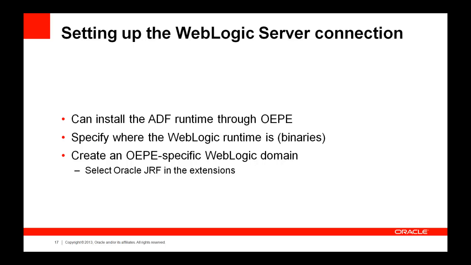When configuring the connection, you will need to specify where the WebLogic runtime is located, and you will need also to create an OEPE-specific WebLogic domain, especially if you share the instance with JDeveloper. In the case of OEPE, you can create the domain in OEPE itself. You don't need to pre-create it as with JDeveloper.